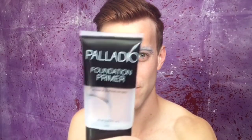I'm using a Palladio foundation primer. Just gonna work that primer into the skin. It's just very important that you prime your face before you start applying your foundation. Do it. Don't not do it. Do it not. Make sure you do your ears and your neck as well, as you will be covering it in makeup. All right, that's all ready to go. We're gonna let that primer dry, and now we're gonna get back on the eyebrows one last time.